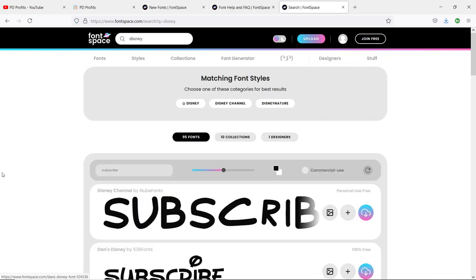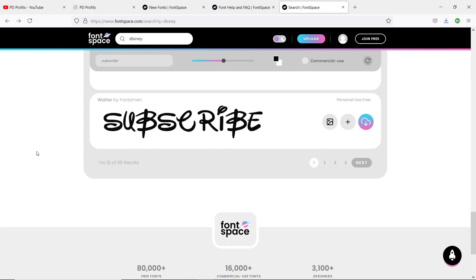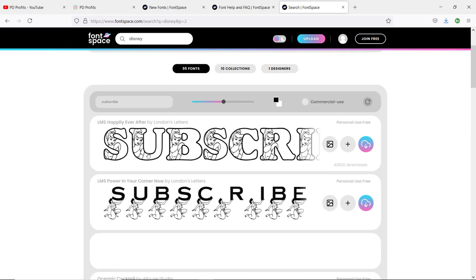So I would like to show you what not to use. I do not recommend to use fonts like Disney or even with their characters, as these are trademark characters, like you're gonna see on this page. It's better not to go into battle with Disney. So whenever you see a font which reminds you of Disney, Nike, Friends, Game of Thrones, or any of the big and famous brands' names, then just stay away.